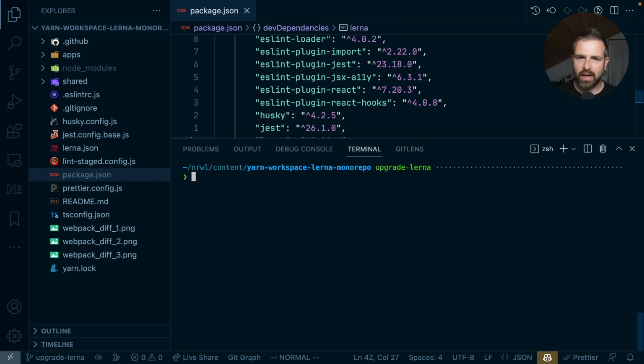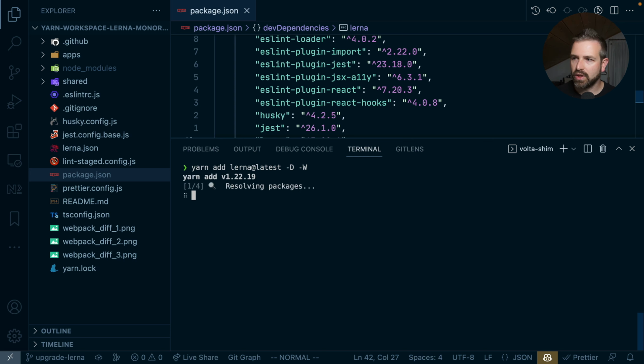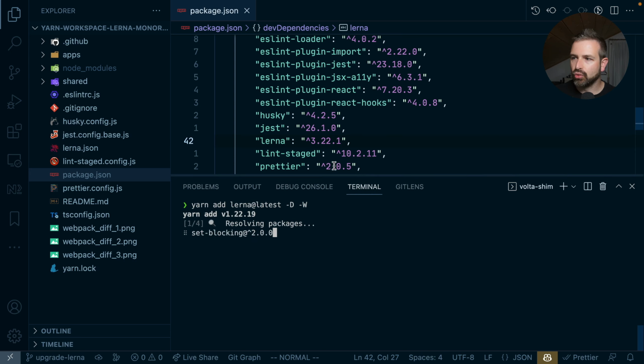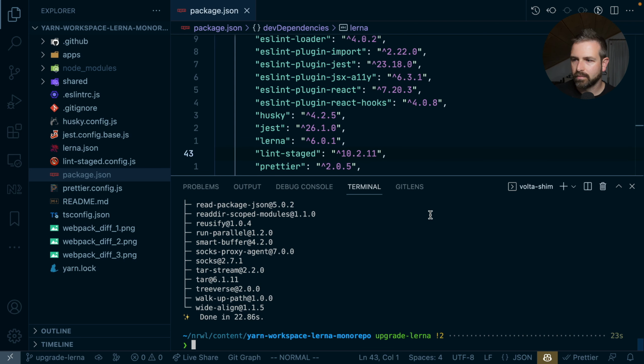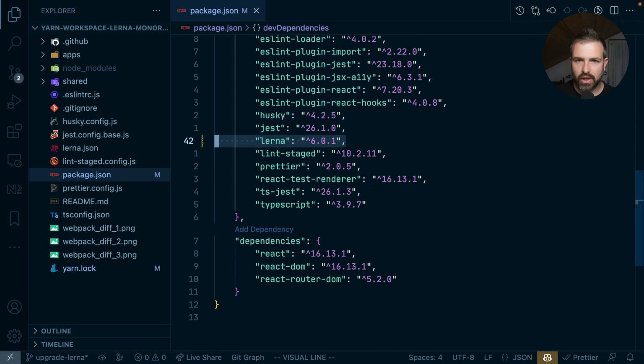Now let's have a look at how we can add all those nice features, because this is a simple repo, but in a larger repo, things can get pretty slow. And upgrading is actually super easy. We just need to increase the current Lerna version in our package.json. So let me do that and add here lerna@latest. We still want to have it as a dev dependency and install it at the root of our current setup. So now we've got the latest version of Lerna.